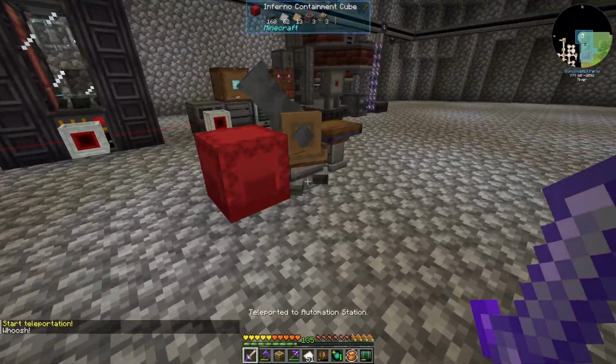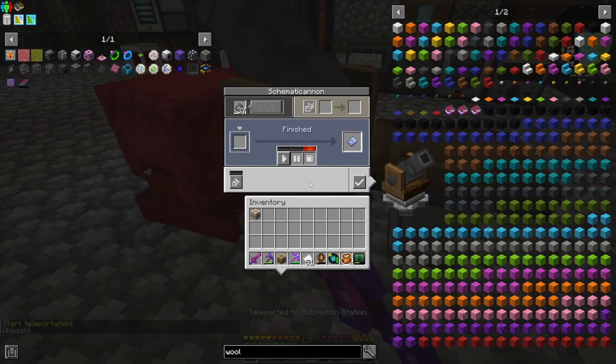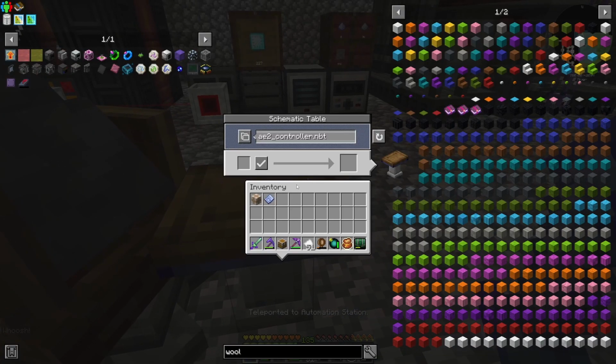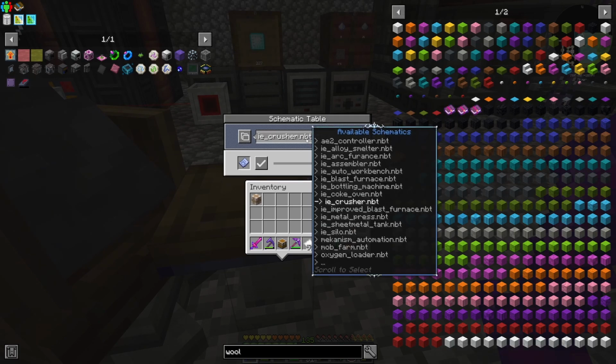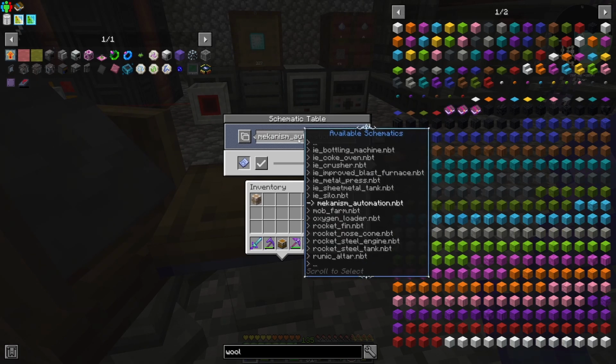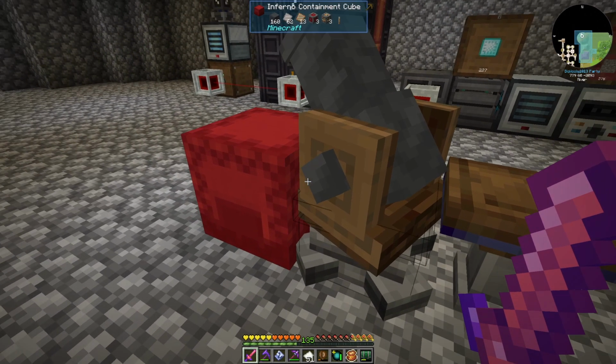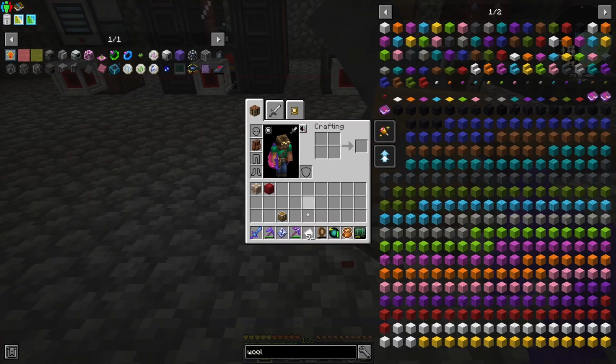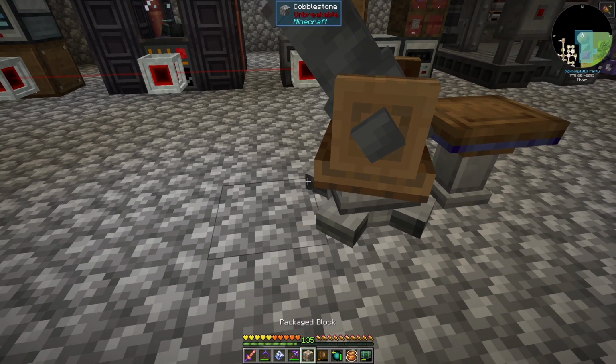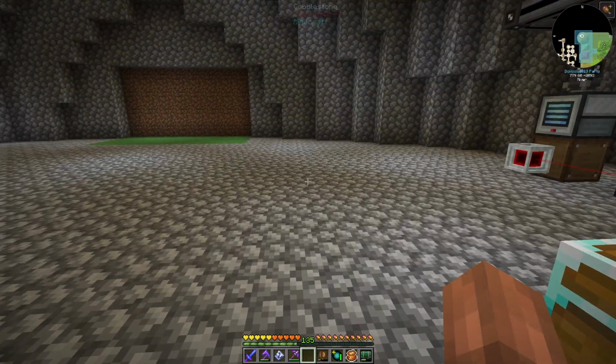Now, where do we want to put it? So let's grab our schematic, put it in the schematic table, and tell it, hey, mechanism automation, yo. So there we have it. And then we're going to pick up the shulker and put our chest right there.